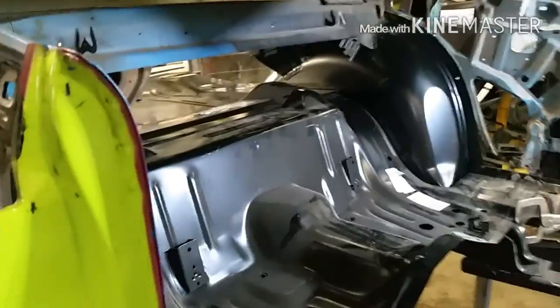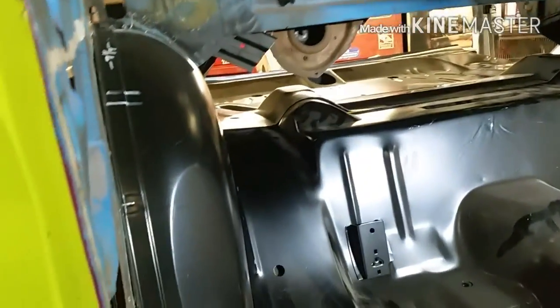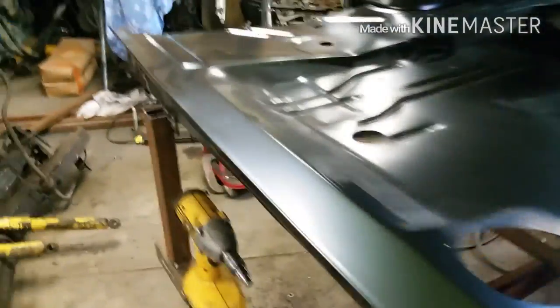We finally got enough old crap cut out of there to start putting new crap in. I'm not welding anything yet, but I'll put it together with self-tappers — that'll still be stronger than it ever was. Things are lining up just the way I was hoping. I've got some gaps here and there but that'll all come together. So we've got inner fenders, outer fenders, a trunk floor, frame rails. Now we have frameage — obviously held together with vice grips and self-tappers right now, but feeling pretty good about progress today.